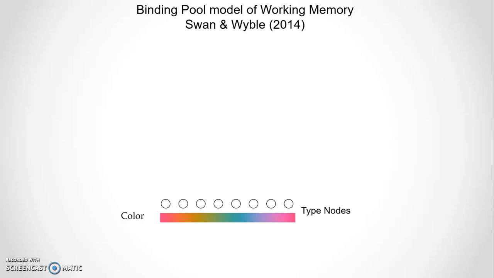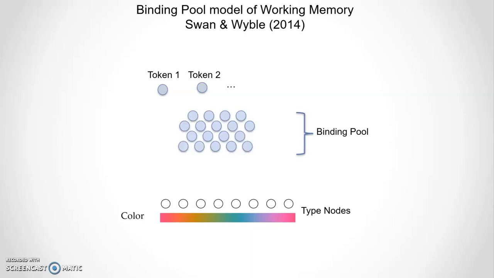In that work, their model had a type layer that represents high-level visual features such as color and orientation, tokens that individuate objects and help to keep track of multiple items encoded in memory, and a binding pool, a domain general memory system that encodes the information in a shared resource pool. For a given item, features are bound to a token using fixed weights, and the information is encoded in the self-excitatory neurons in the binding pool.